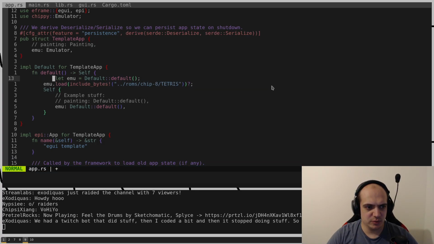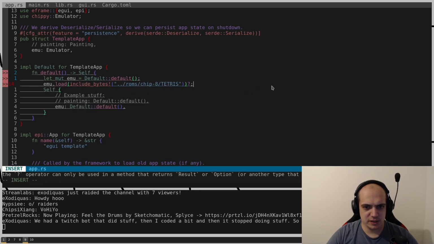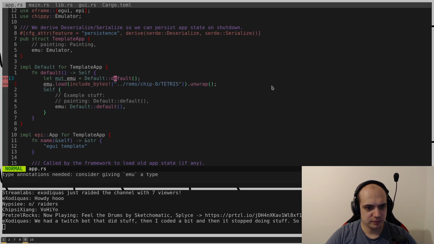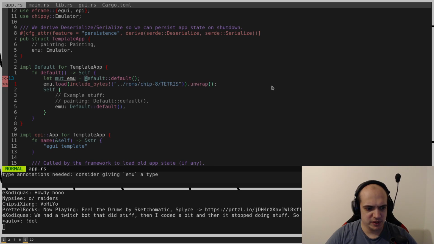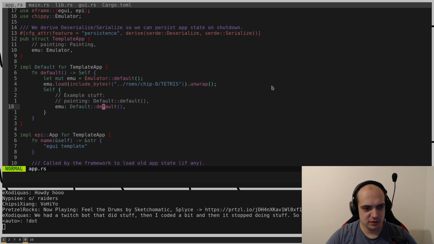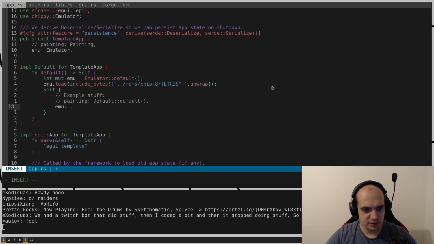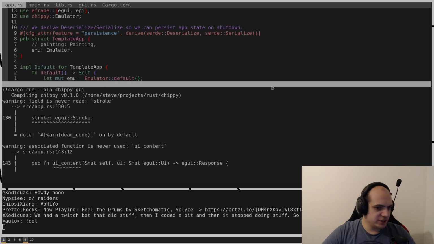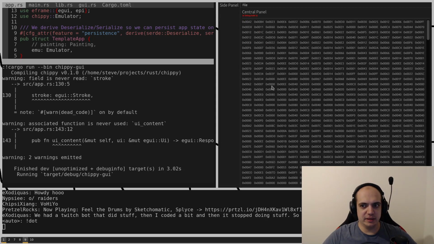So we're basically just experimenting with emulation, because I want to create a reverse engineering challenge based on either Chip-8 or Game Boy ROMs. Emulator default. Okay, now we should actually see something in memory. Nice.